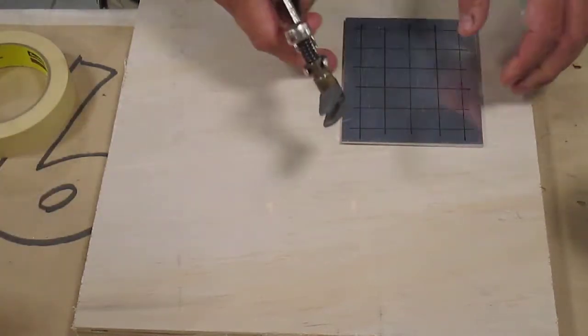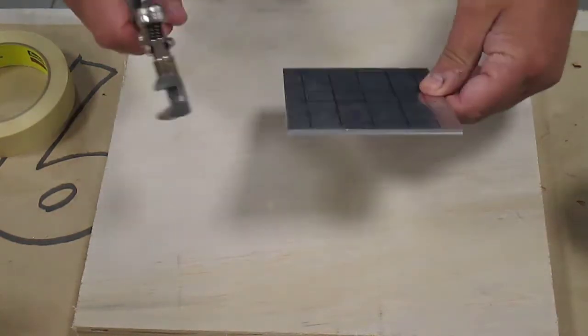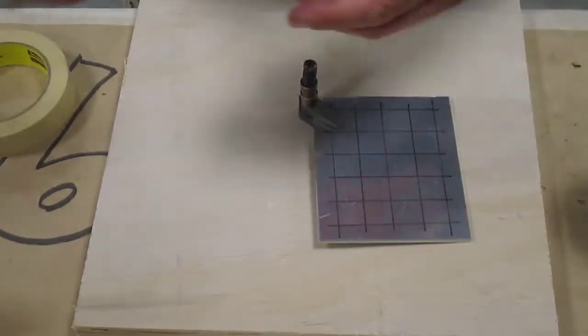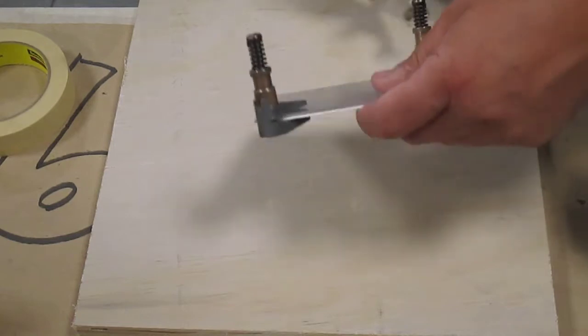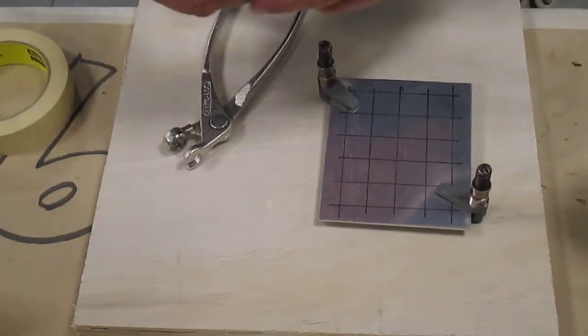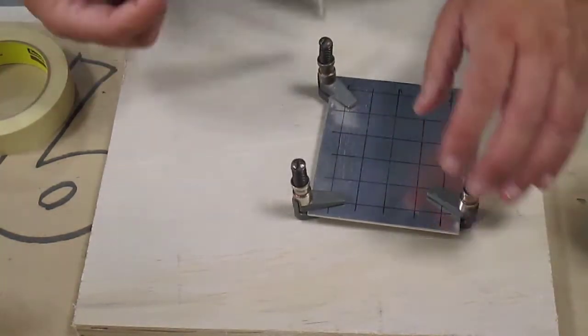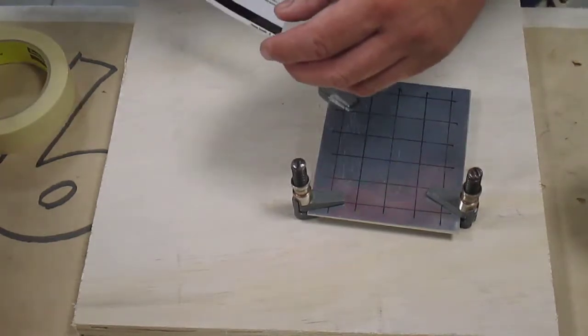We're going to square these guys up perfectly, as perfectly as we can, and then we're going to pop in a couple of the Cleco clamps. That's going to lock our pieces of metal so that when we do our first drilling, we're holding the metal just the way we want it. I'm going to use two of the little guys maybe instead here.